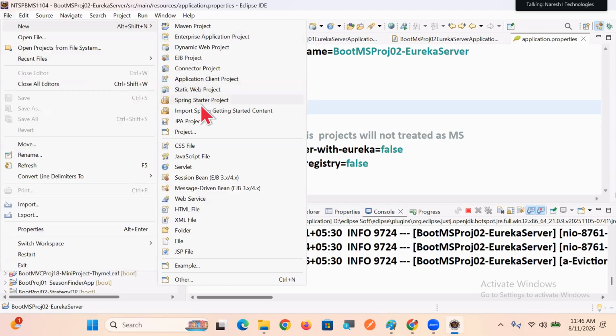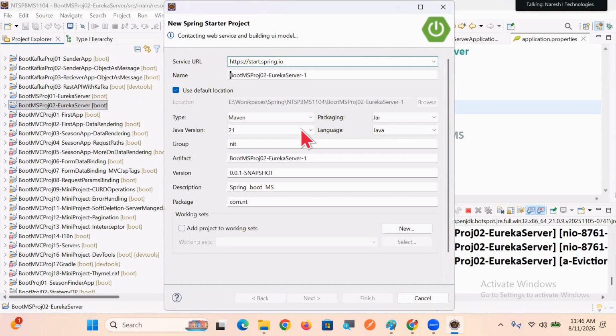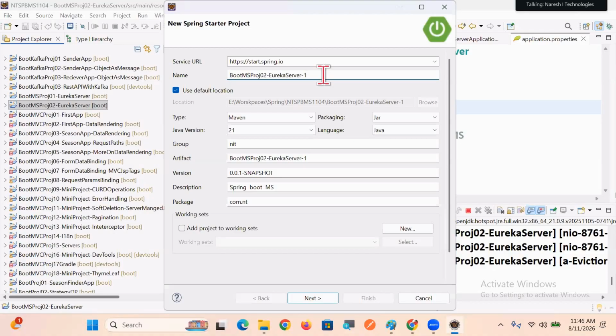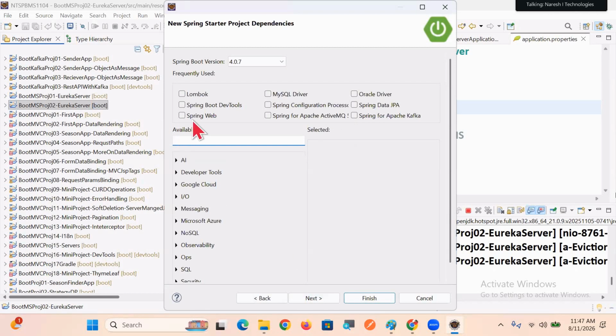File, new, Spring Starter project. Boot MS Pros 2. No, 2 only. Name it as some microservice, guys. Say next.